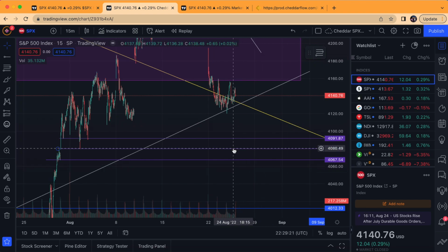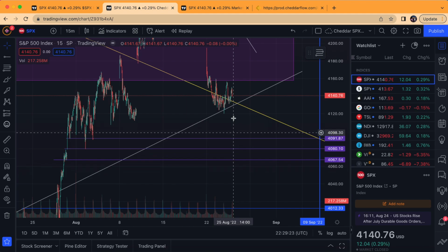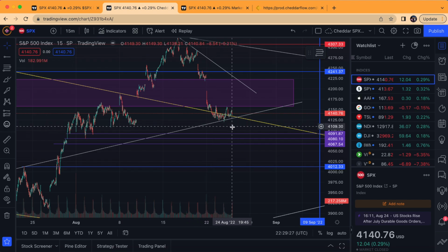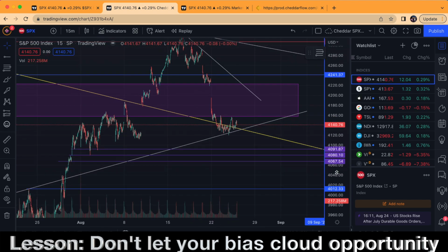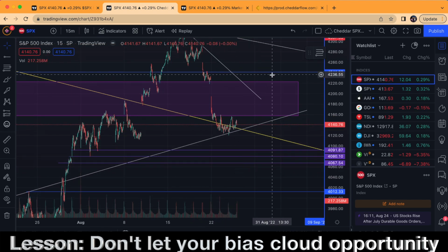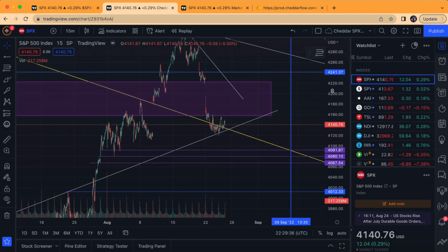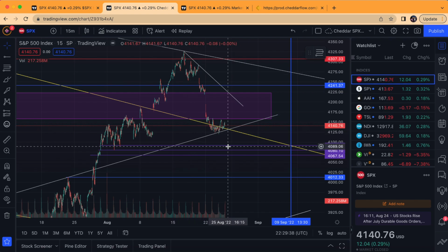But that also brings the question: why am I going long when I have a very large long-term short position? And the reason is, I'm a trader. I see potential and I see opportunity in an upside play because of how the market's structured right now. We had a major rally. This is not a blow-off top one. I personally see chop. I've told you guys, I see chop in a big range, roughly this range for right now.